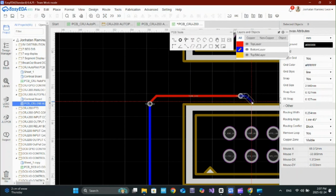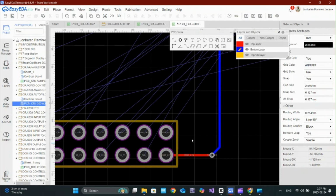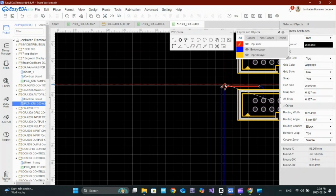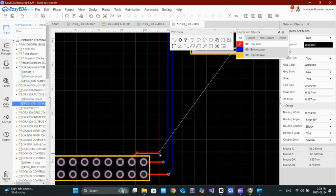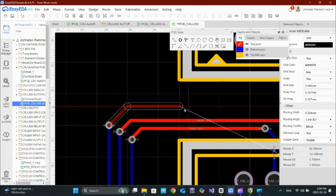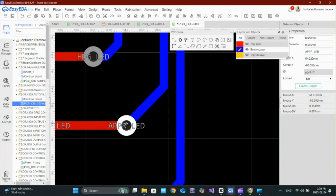When placing components, think about routing in advance. If you randomly drop parts on the board without planning, you might end up with a maze of tangled traces. To avoid this, place components in a way that minimizes crossings and keeps signal paths as direct as possible. With all the components in place, it's time to start routing, or in simple terms, wiring up the circuit.